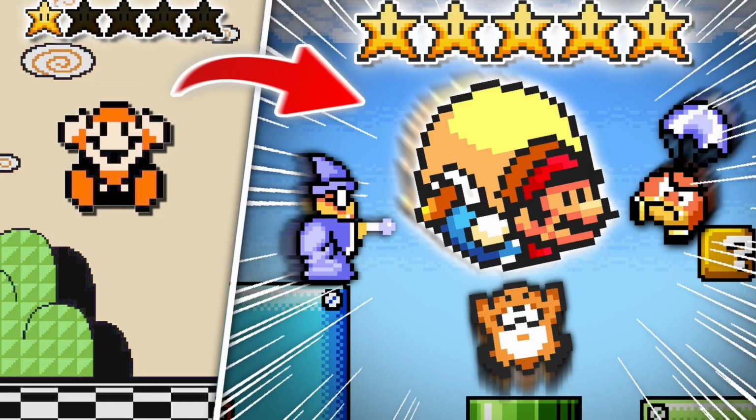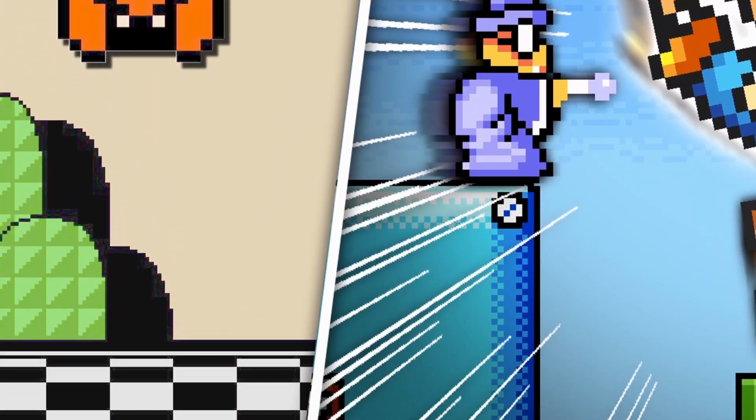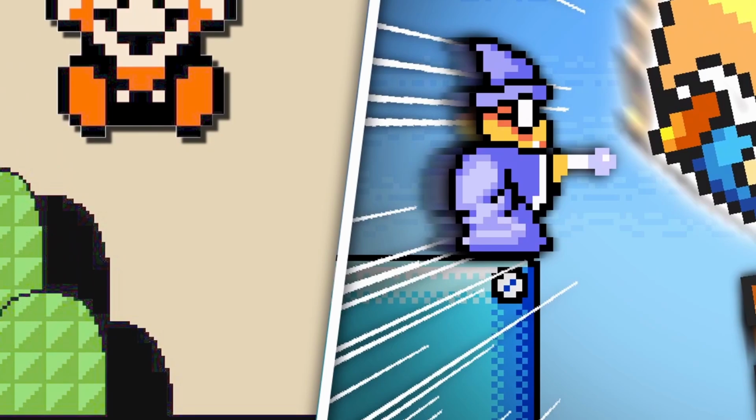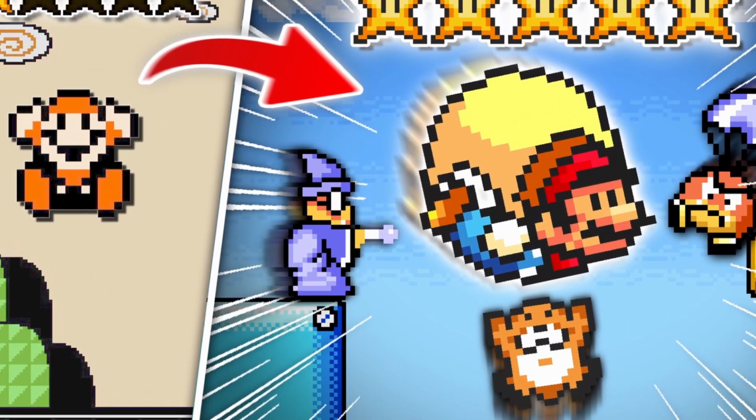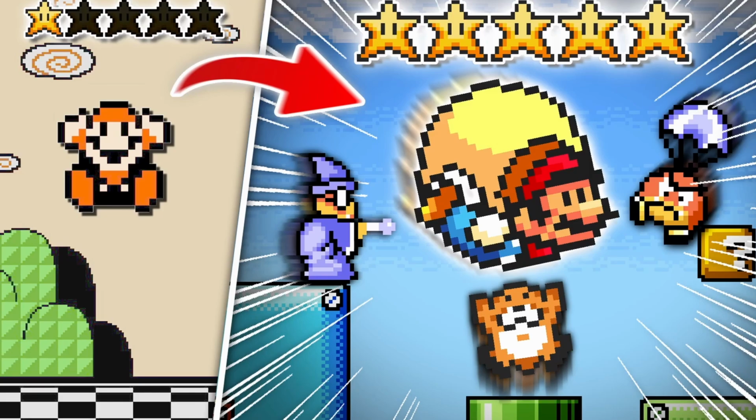So the thumbnail for this video is what I would call a result thumbnail, I guess. It's showing the before and the after. In this case, the before is like what Mario 3 used to be when it was boring and on the NES. And then the after is, look at how exciting it is now that it's on the GBA. So that's that sort of contrast between what was and what is, or what could be. That makes for a really, really compelling thumbnail.